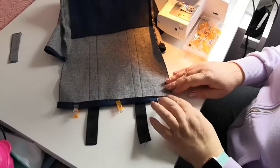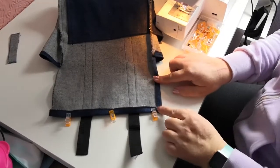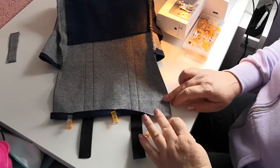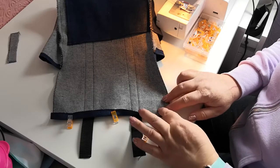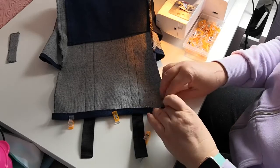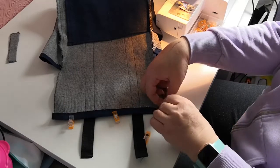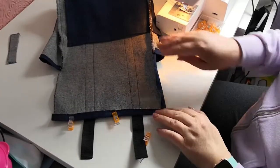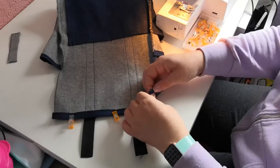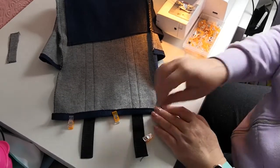Now the corners, I'm going to be cutting my corners, but if you get a nice crease, you can fold it diagonally and then fold it in and then fold it in that way. Gives you a nice finish. Completely up to you. Okay, I might risk that today. Should try it.